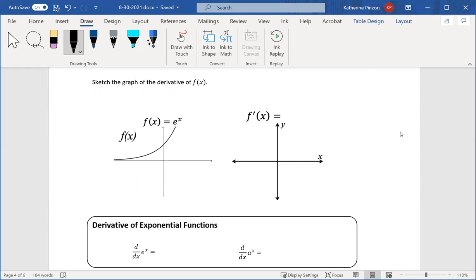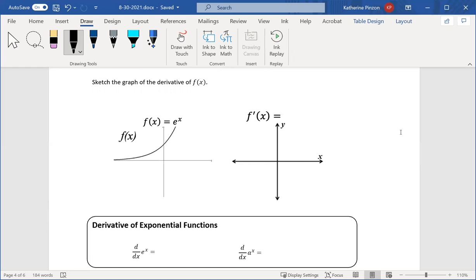It's exponential. It's always going up. Yeah, so the slopes are always positive. So my derivative function should always be above the x-axis, positive. What kind of number is the slope here? Kind of small, really close to 0, right? It turns out it's not ever actually 0 because this doesn't ever get horizontal exactly, but kind of small, really close to 0. What's happening to the slopes as I move to the right?